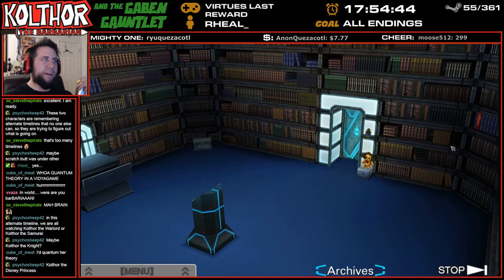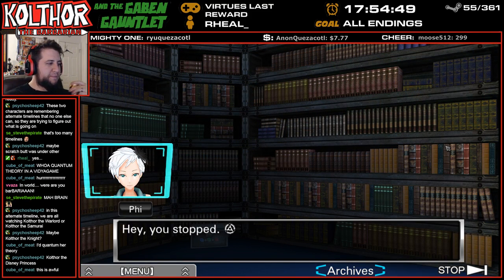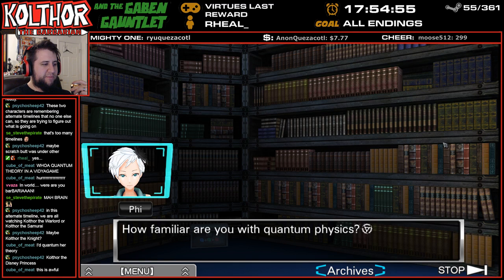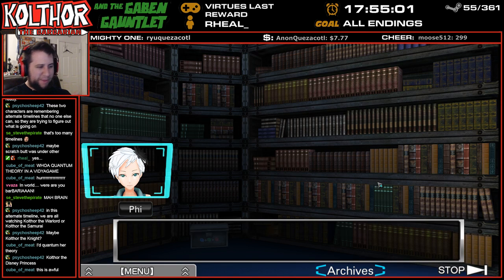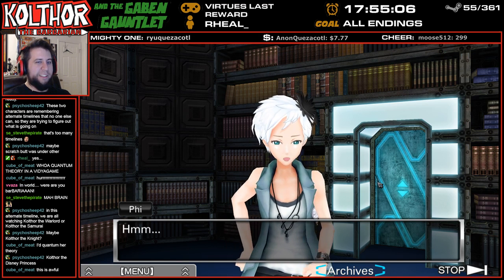My Disney princess power would be... Hey, you stopped. Are you done with that shelf? Well, keep looking while I talk. How familiar are you with quantum physics? I'm becoming more familiar by the minute here, but still not that familiar. Never mind, don't answer that. I'll try and keep it simple for you. Please. Let's see.